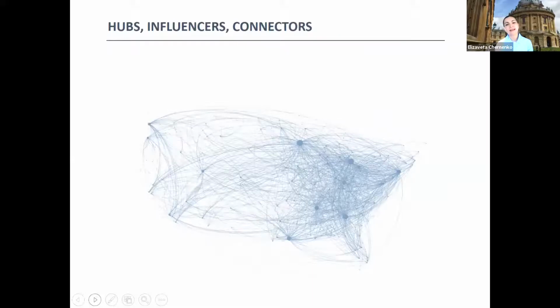But another property is that in every network, if it's self-organized, we see that there are some nodes which have unprecedentedly high power and influence, at least in terms of the number of connections. We call these nodes hubs or influencers or connectors, depending on the context. The visualization you see here is of a transport network, the network of air connections between different cities. And you see that some of the dots are really bigger than others. That's because they have more connections. So in virtually every network, you would find hubs, which are nodes connected to a significant proportion of all other nodes.